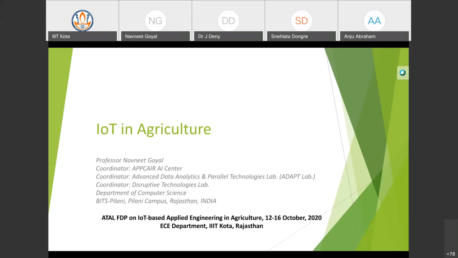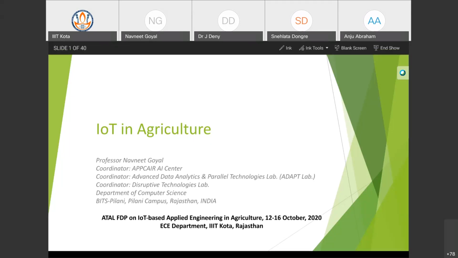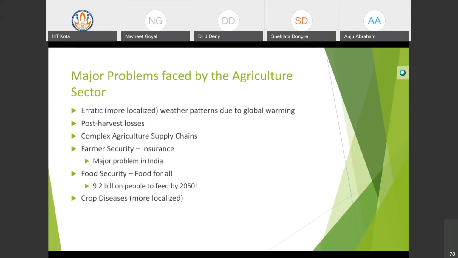Right. So I'm going to talk about IoT in agriculture. The major problems as I see them in the agriculture domain in the recent past are some of the problems that I have been looking at over the past couple of years.